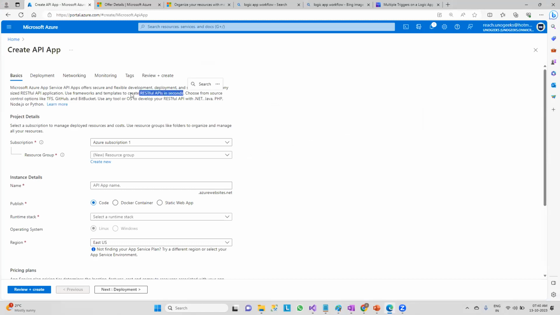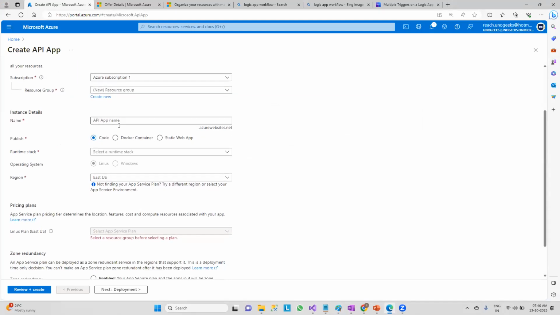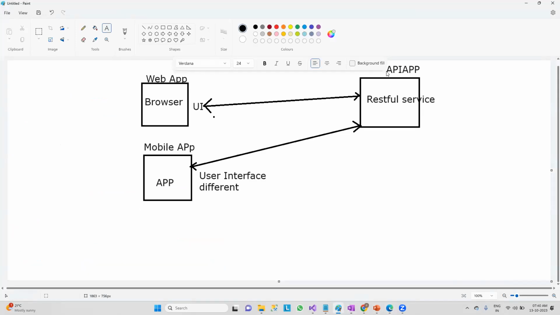So this is about RESTful API. Data and databases will be similar, only the user interface will vary. Here we are creating the data like this. This API app means we'll create these services and you can apply them for multiple apps. Some people give these services on a pay-as-you-go model, like renting them out. Multiple things are there, but this is a very powerful one, where you can create a central repository tied to the database and view that data in different ways.